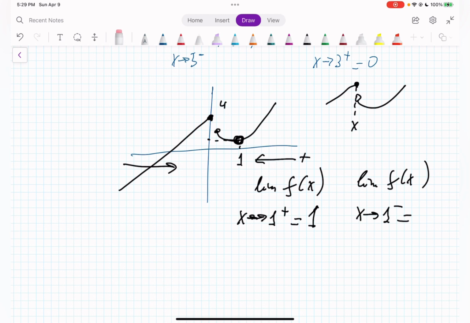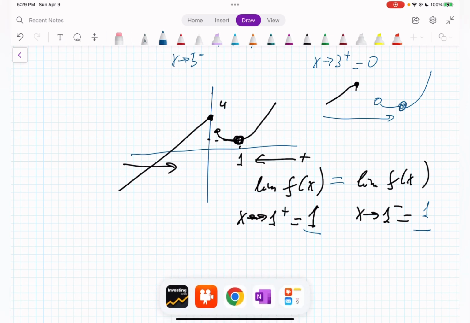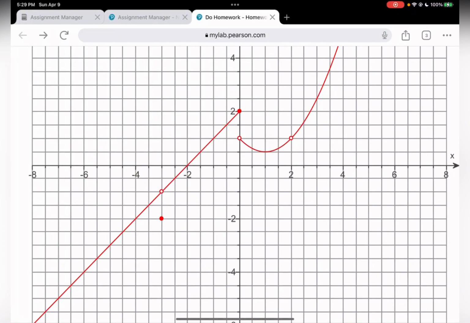But here we have shifting. It started from here. That's why we can come all the way to here. This is the point we are interested in. And it's going to be the same positive 1, which means negative is equal to positive. All we have to do is just confirm on the y-axis that the value was 1. Well, just double check, no problem. For the point of 1, yes, we have 1.